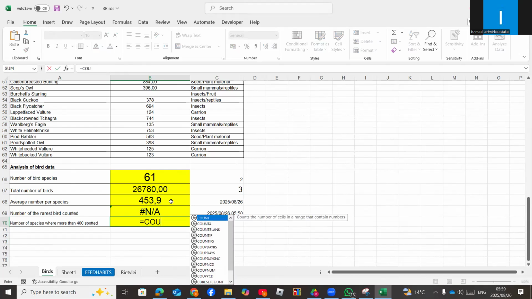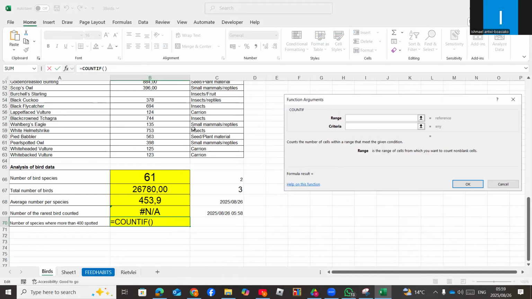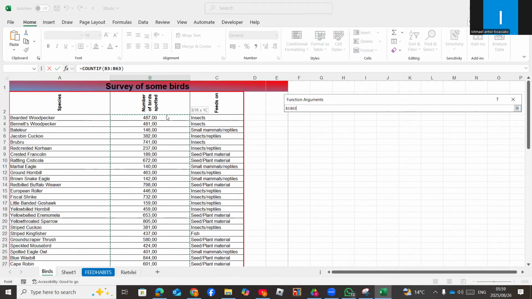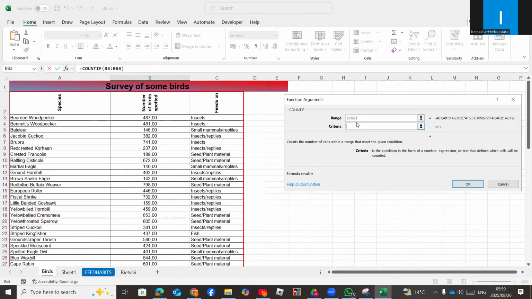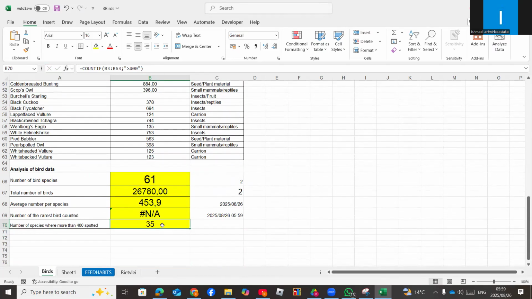Equal sign count if. Click on FX, then it says range. You select the number of species and a criteria. They say more than 400. So you put greater than 400 and then OK. So that is count if.